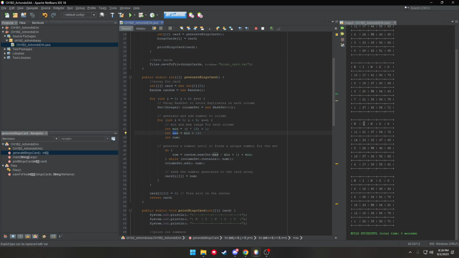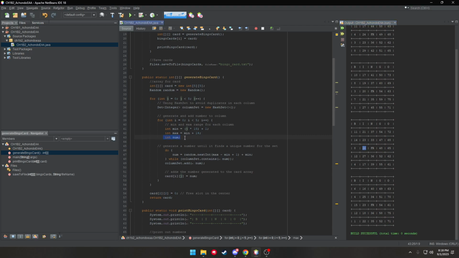So let's say it's the I column. The J would be equal to 1 in here. So J, 1 times 15 would be 15 plus 1. It's 16. So it's a 16 minimum here, which should be correct. And then max is just minimum plus 14. So it is 30.